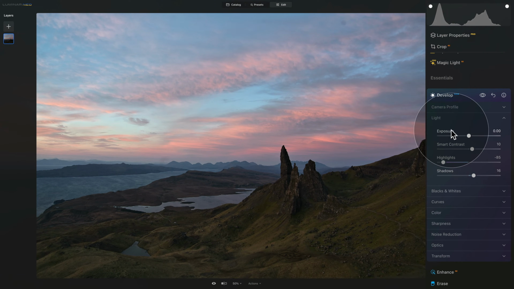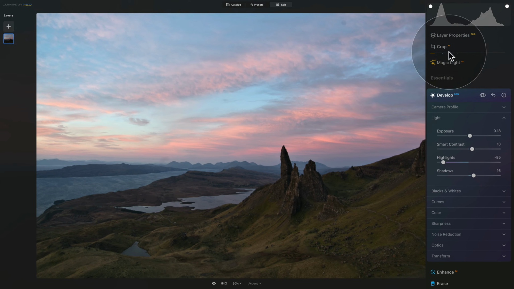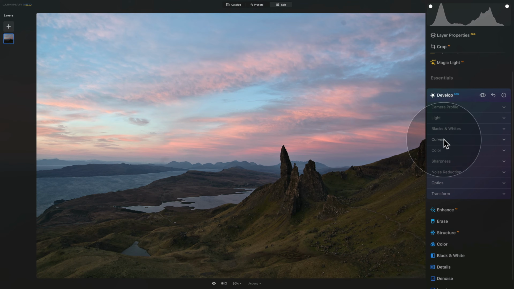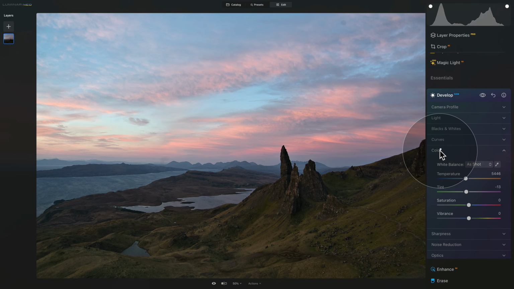Now for the exposure, for the time being, I'm quite happy with it. However, if you want, you can add a little bit to somewhere around here. And looking at the histogram, you're just trying to match the two peaks together. So I think maybe a little bit, like somewhere around 0.15 should be good enough. So we have the light, blacks and whites adjusted. We don't need to work with the curves. So the next step is to move into the color tab.